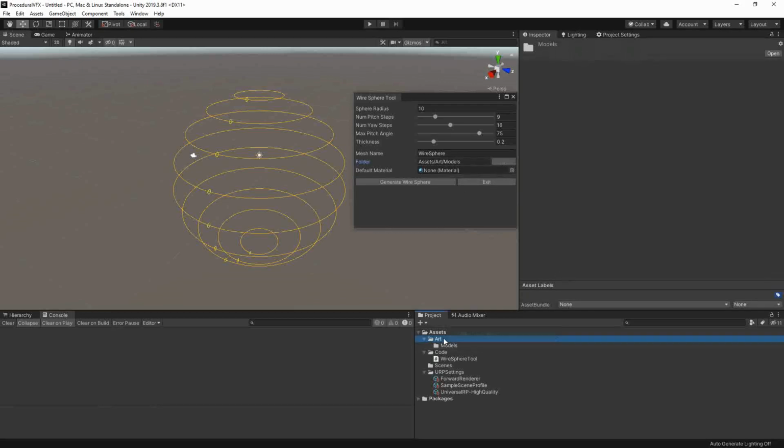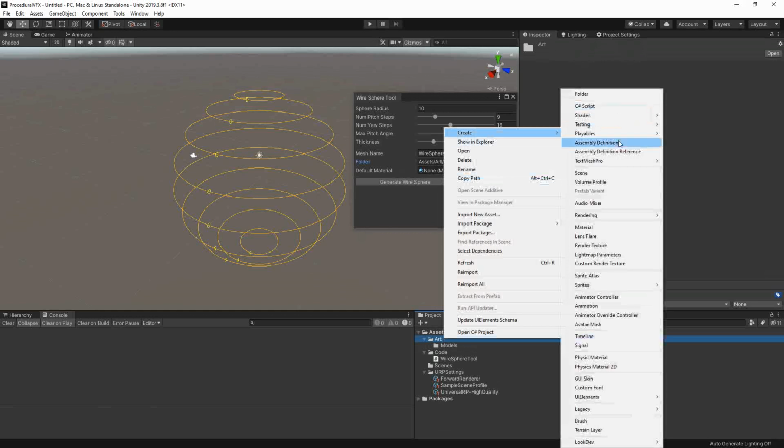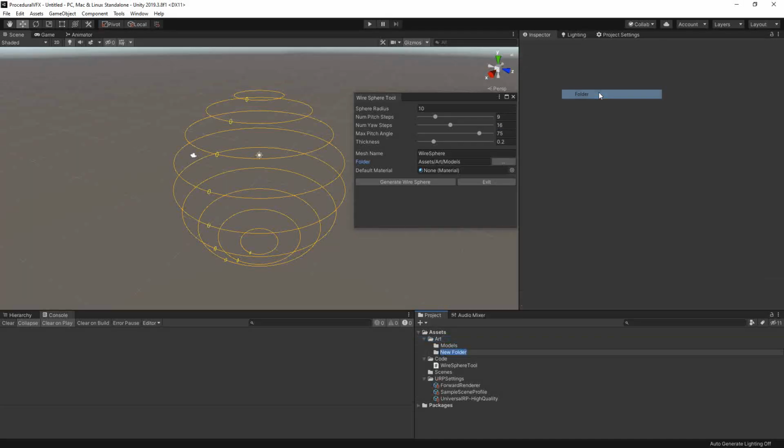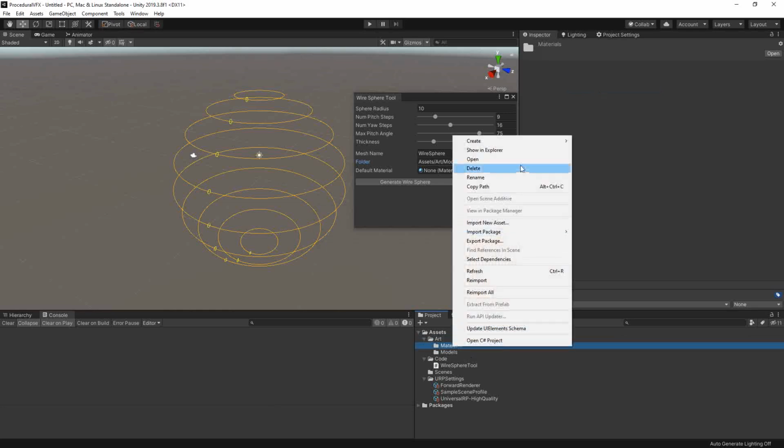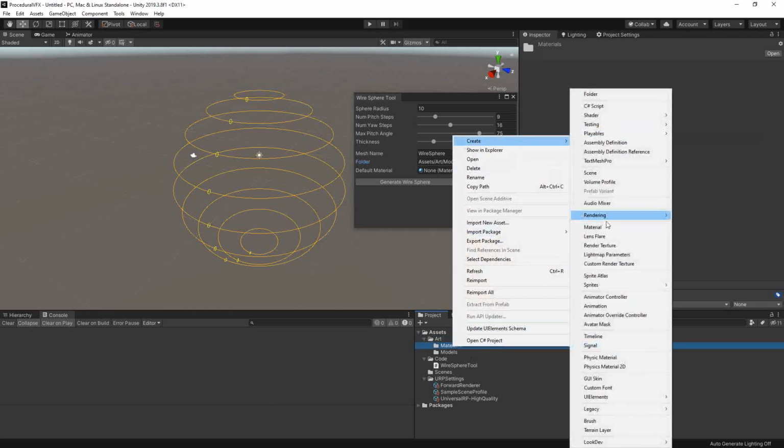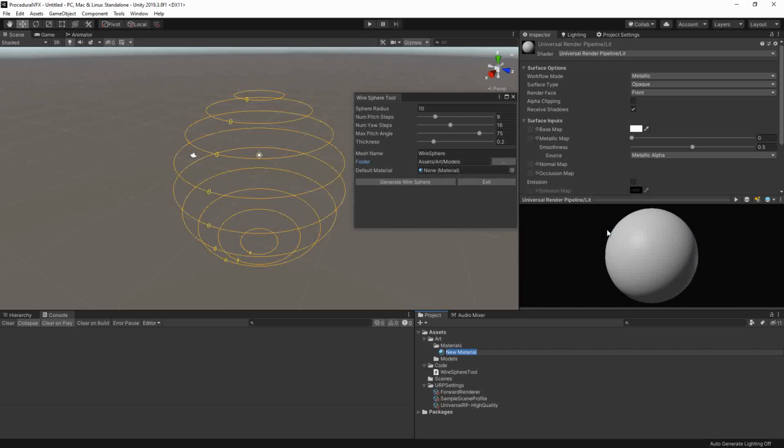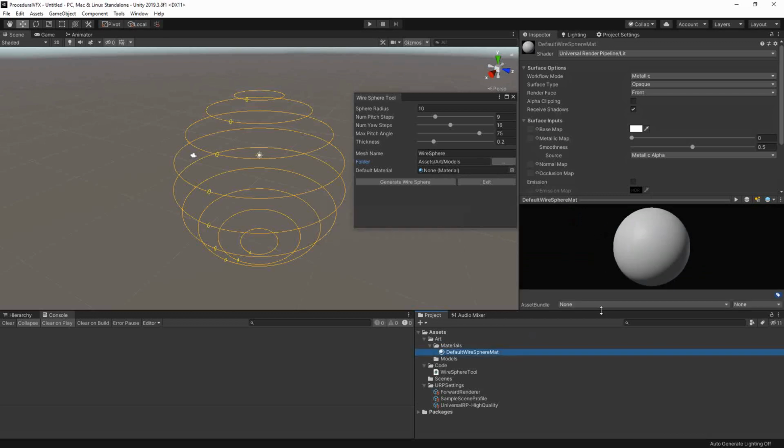So we can actually create a material here, a folder called Materials. We create a material. And this is all right. I mean, yeah, this is fine.